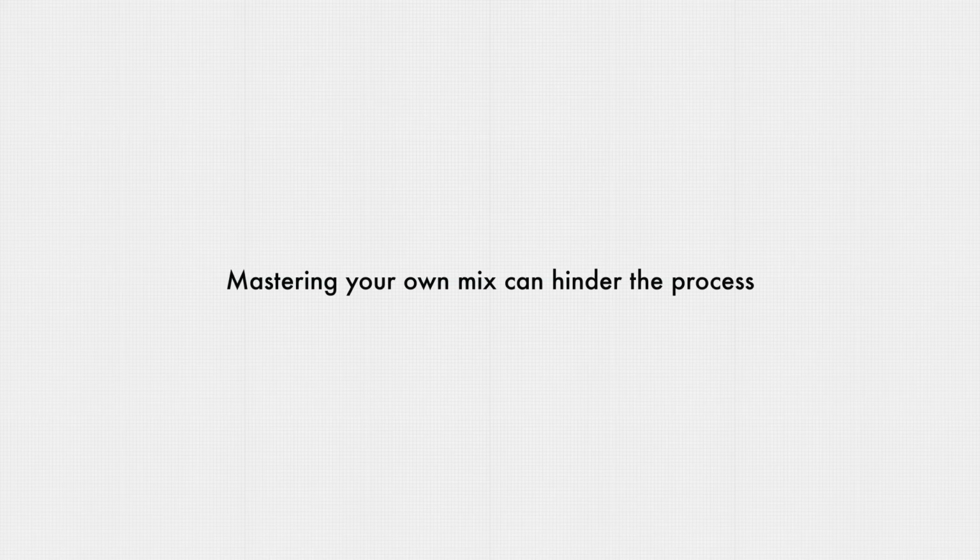Second, it's common for a mix engineer to struggle with the idea of completing a project. The mix can always be better. There's always another small tweak that can be made, but eventually you just have to call it done and release it into the wild. So if that's the case, if it's already difficult to part with a nearly perfect mix, then adding the mastering process to your plate will likely only prolong that battle with perfectionism.